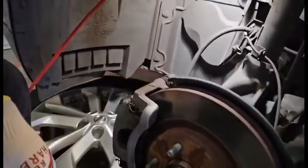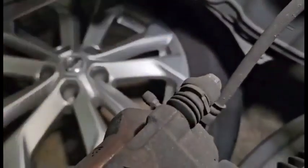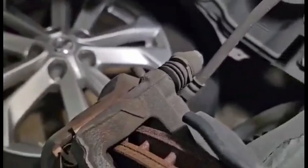And those are the bolts that you remove. You use a 14 and the other one is down there.